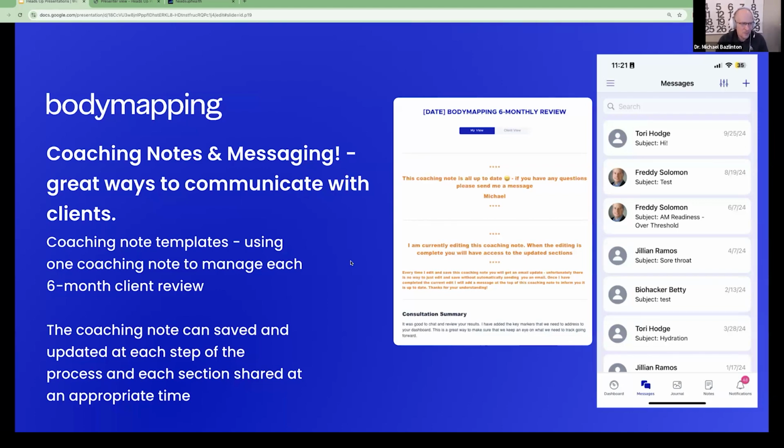They follow the instructions. Once I've had the blood test, I go back into the same coaching note and then I can edit which paragraphs they see. Because it's based on a template, I've already got the template, so there's a huge efficiency there. We're not sending emails back and forth to each other. It's just one common document, one rolling note that I can switch on and off. And when we've done the consultation, I can upload a consultation summary. I can attach files. I can attach instructions.